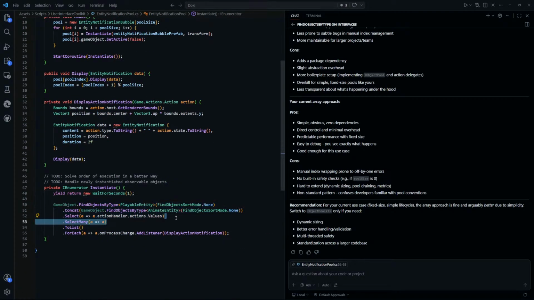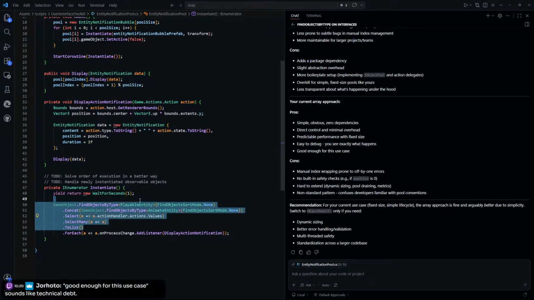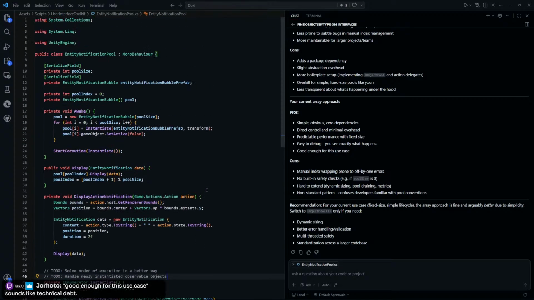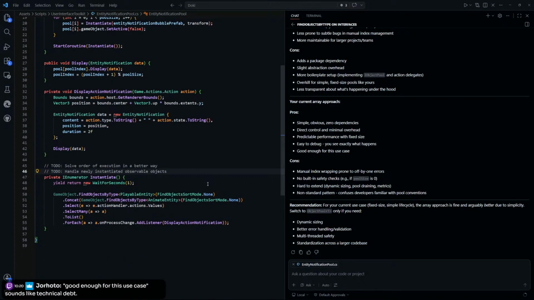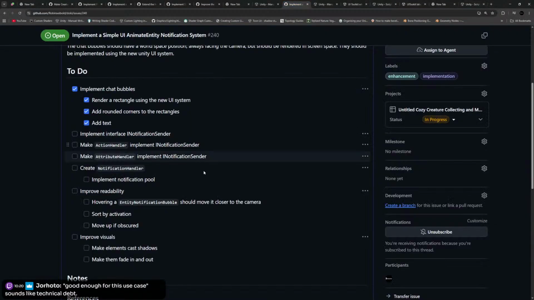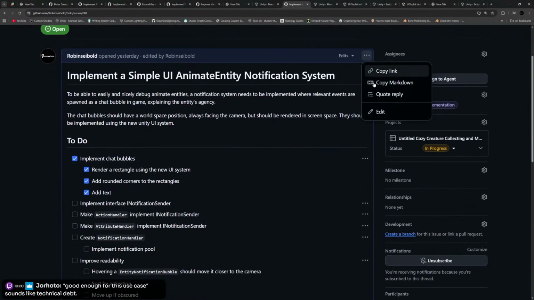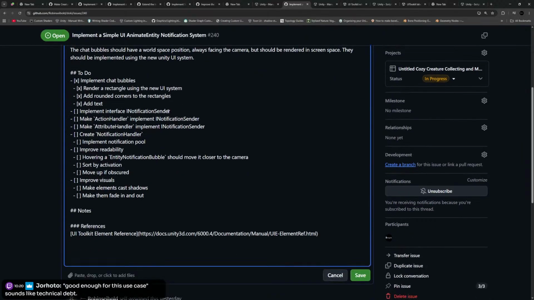Playable entity, animate entity. Yes, I think we're going to make the entities be notification handlers. Okay, I think this is how we're going to do it. I think we're going to have an INotificationHandler.